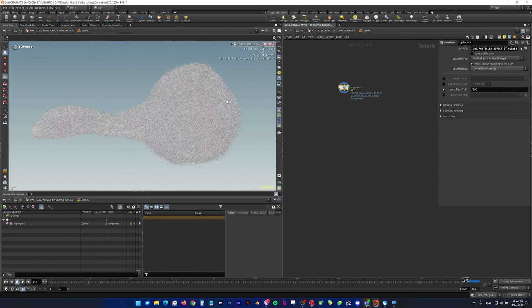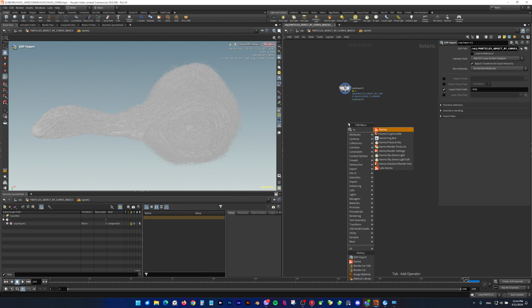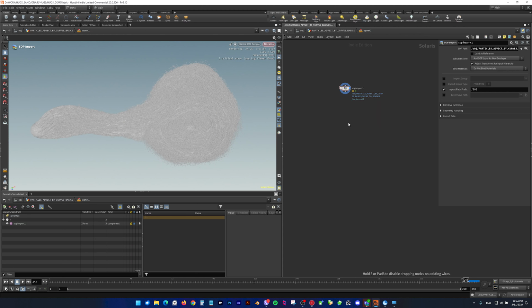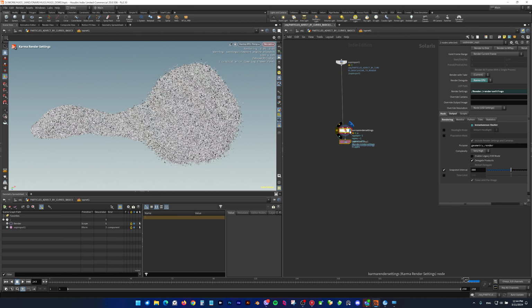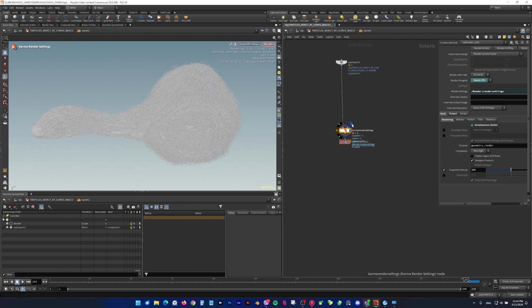Now let's set up the scene a little bit further. We need a Karma renderer. Just write Karma and pipe the geometry inside. Don't forget to set the visibility to the last node.